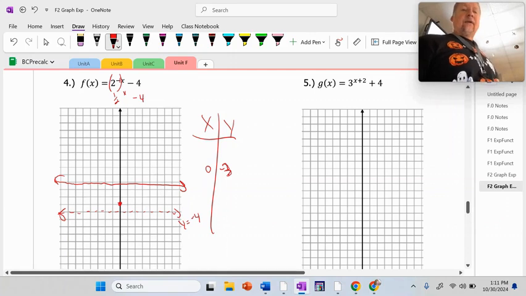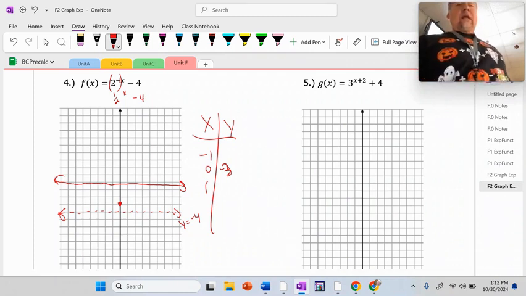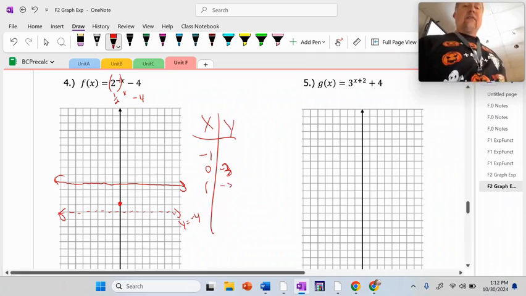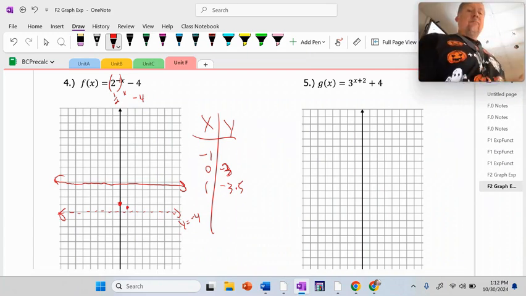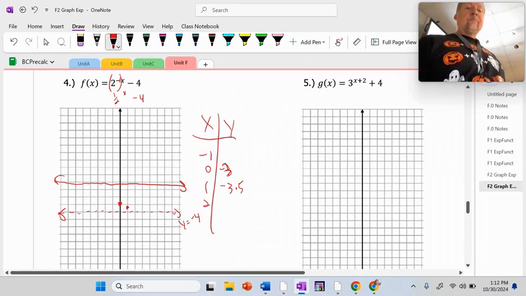All right, and then when I plug in 1 and negative 1, just right around those, I should get enough behavior. When I plug in 1, it's 2 to the negative first. There, I got it. It's 1/2. 1/2 minus 4 is negative 3.5. So at 1 comma negative 3.5, that's where I'm approaching that asymptote. That should be enough. But if you want to plug in 2, that's 1/4 minus 4, which is negative 3.75, and so on and so forth.